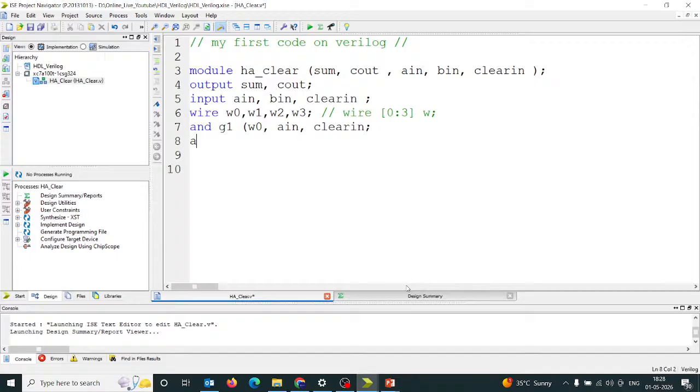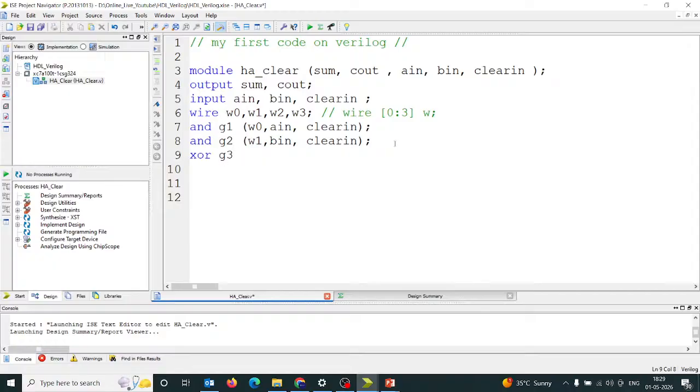Okay, then similarly G2, W1, comma, B in and clear in. Oh, one semicolon, one bracket I forgot to mention here. Then we have XOR G3.